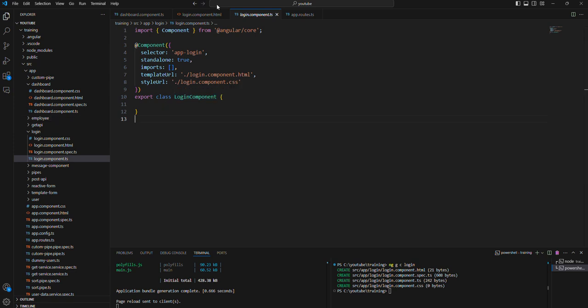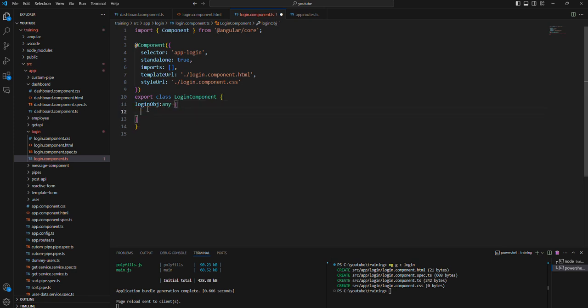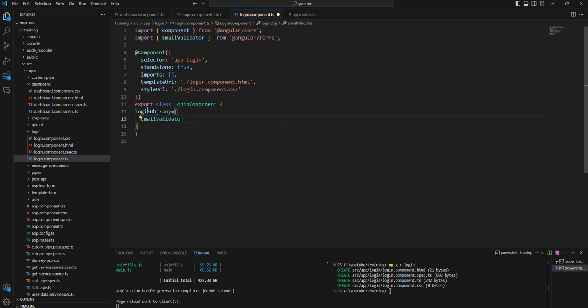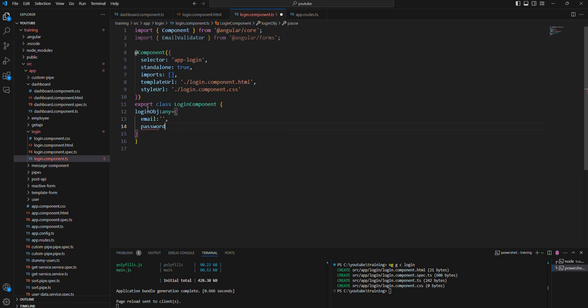Let's create one object over here, loginObj, type any. Then we have two values: one is the email, and the other one is the password.